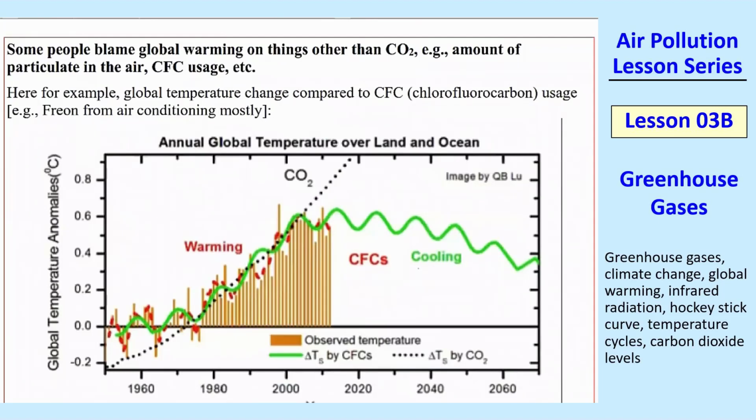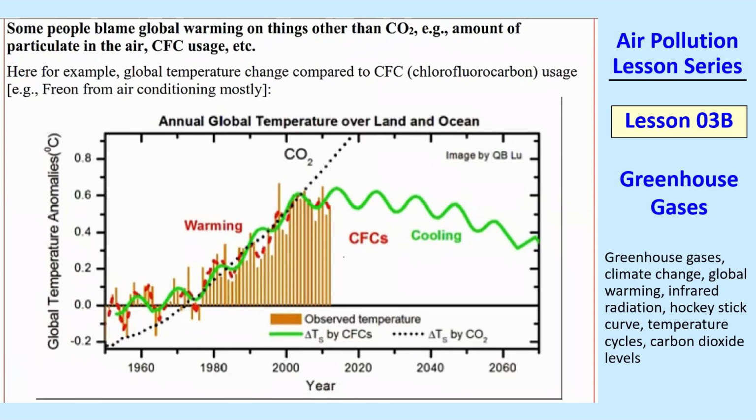Here's a very interesting thing I found more recently. Some people blame global warming on things other than CO2, and they say, well, it's not correlated with CO2 and temperature, as I showed you in some of those plots. For example, we talked about the ozone layer and CFCs, and remember back in 1979, we had some things going on with the ozone layer, and they started to ban CFCs. CFC usage really started growing back around 1970 with the rapid rise of air conditioning. And you can see the CFCs, that's what these histograms are.